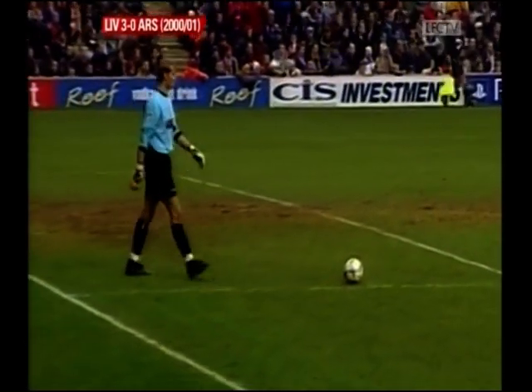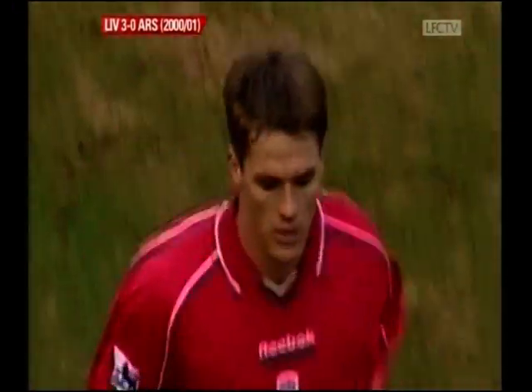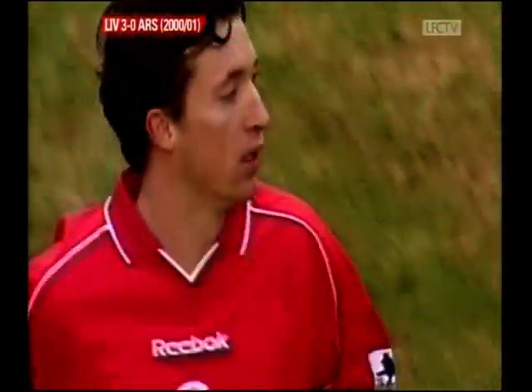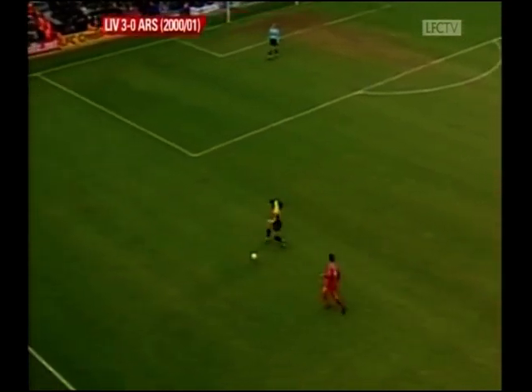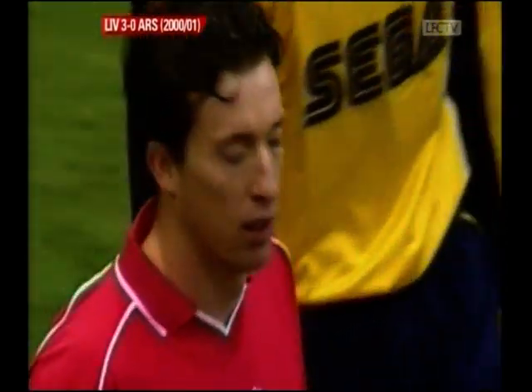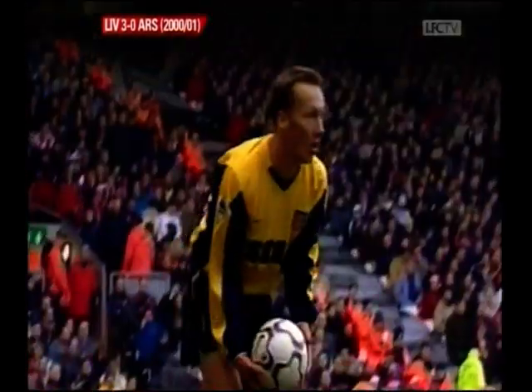Big cheers for the appearance of Robbie Fowler. There's been a lot of speculation about his future — apparently Chelsea have made a bid to secure his services. And he's going to replace Michael Owen, scorer of Liverpool's second goal today. Not the warmest of handshakes, perhaps, as the departing Owen passes the oncoming Fowler. In these cosmopolitan days in the Premiership with so many foreign players, supporters always love to see a sprinkling of homegrown players, and Liverpool have got that — Robbie Fowler, Steven Gerrard, who played a vital part in building this 3-0 lead, and Jamie Carragher.